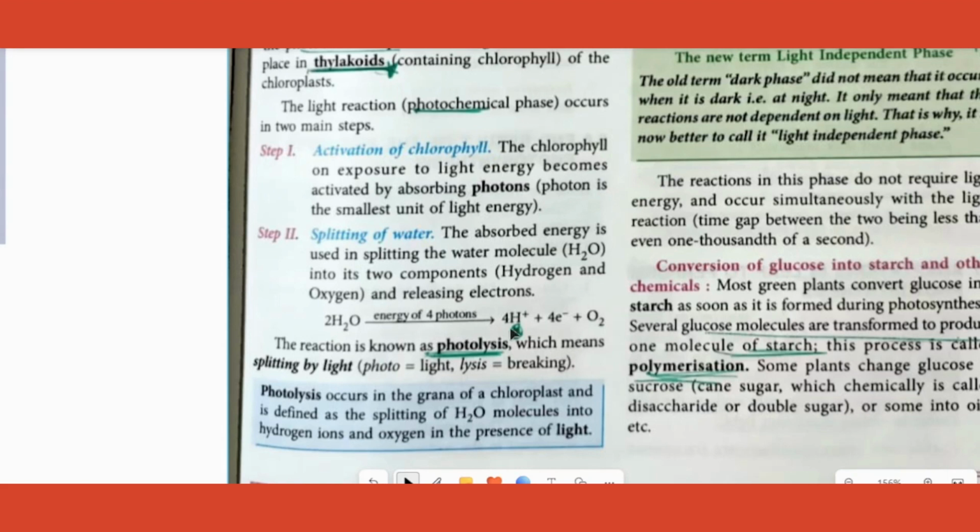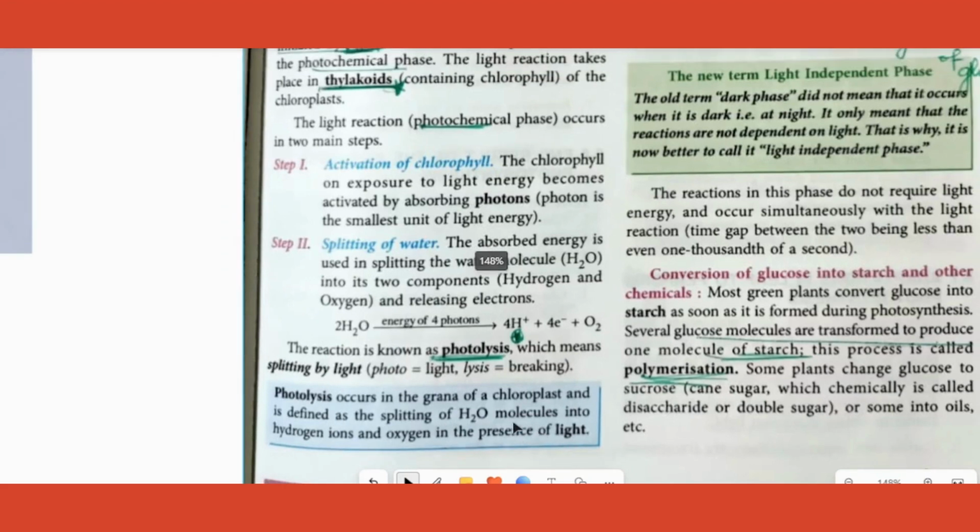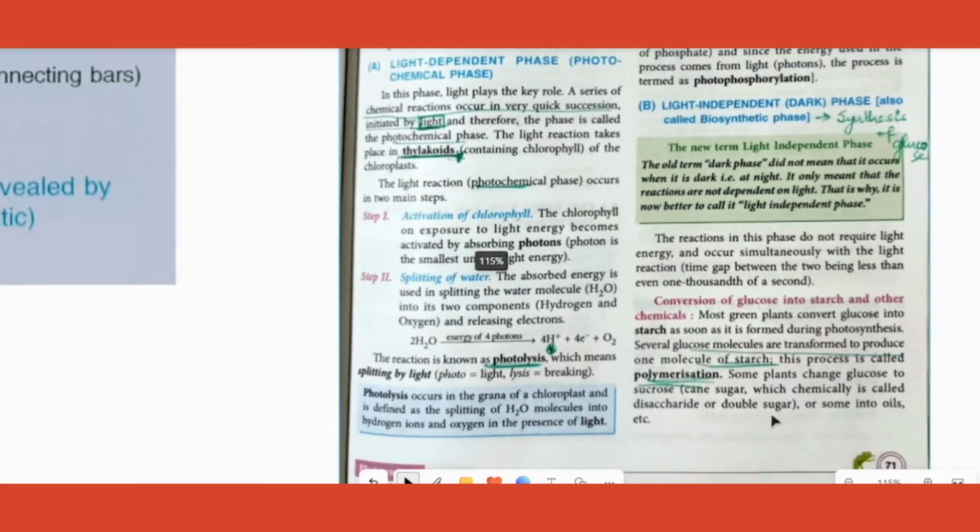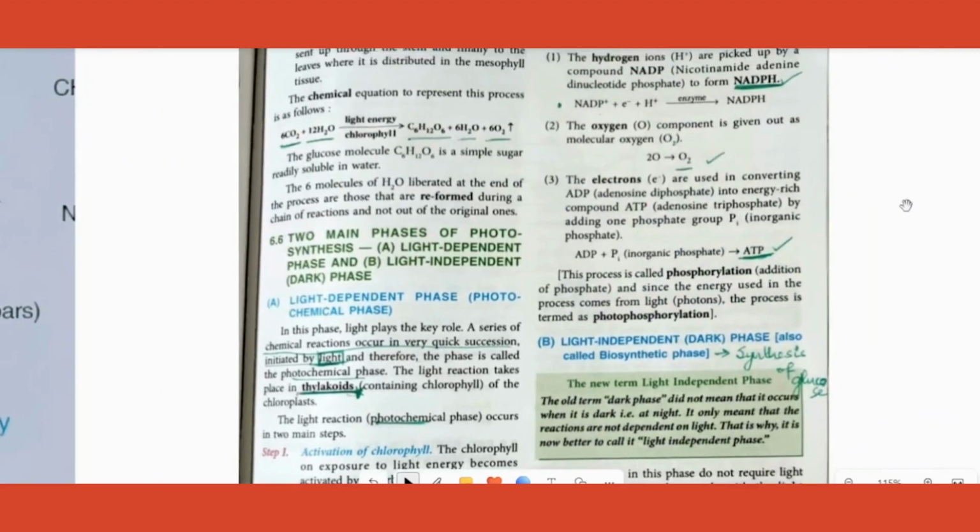Alright. Now you got hydrogen ion, you got some electrons, you got some molecular oxygen. What will oxygen do? It will be released as a byproduct from photosynthesis. Okay. And we all live because of that. Right. Now the definition of photolysis, please mark. It can be a 1 or 2 mark question. Alright. Like, the end products of photolysis are what all? Hydrogen ion, electron and oxygen. Oxygen, I told you, is released. What happens to this hydrogen ion and electrons? They are used in certain processes. Okay, we'll go to that process which is shown here.